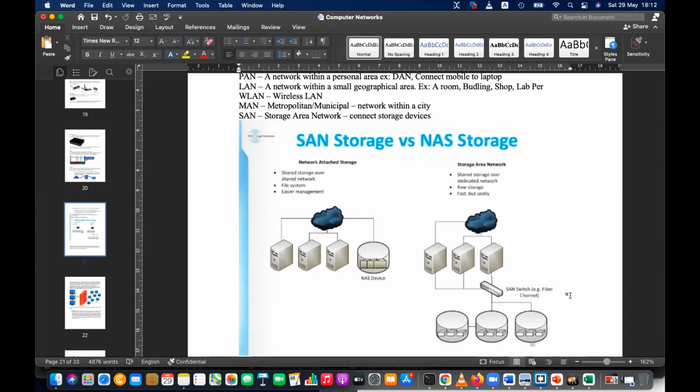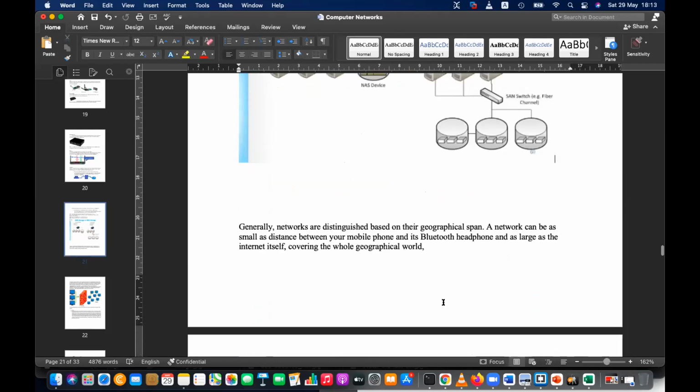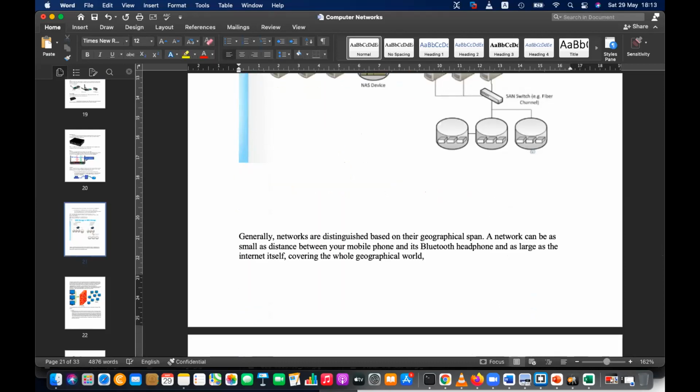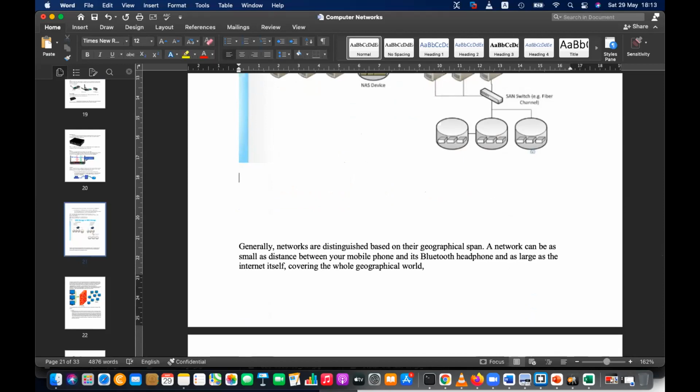So that is SAN. But in another way, NAS. NAS means you have the network, and when you want to share your NAS device, when you have some extra storage, you can share it between the computers. That is NAS. I think you understood the concept of SAN and NAS. SAN is a costly network. NAS is not so costly. You can create it in an ad hoc way.